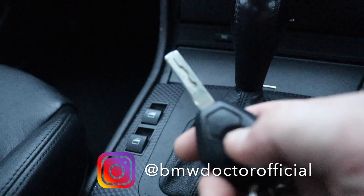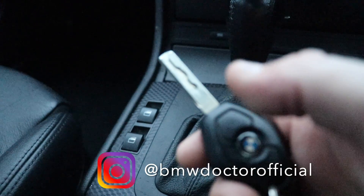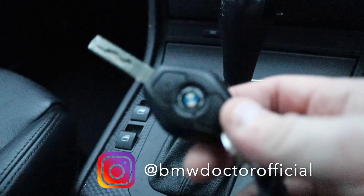To do that, all you're going to want to do is pull out your key, insert it in the ignition, and turn it to position one five times. Then take it out, press the lock button, and then press the unlock button five times to get it programmed to the car.